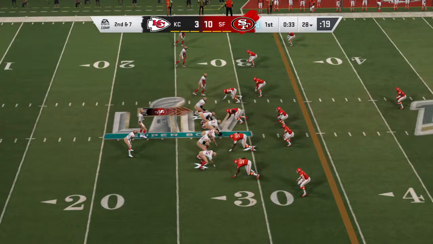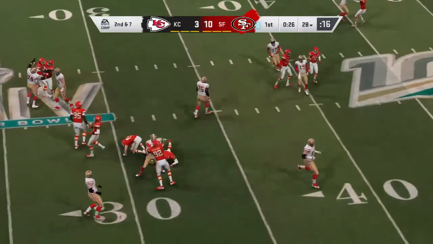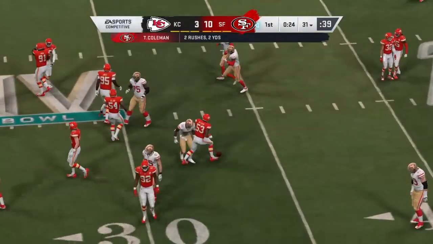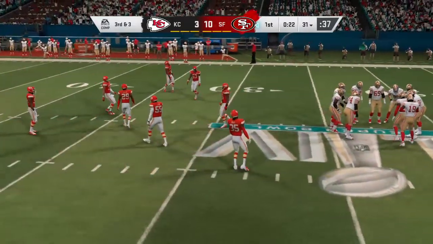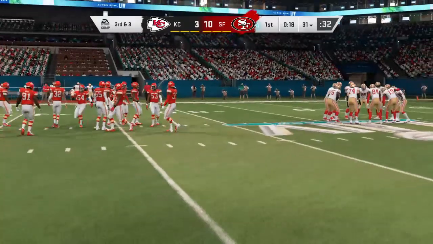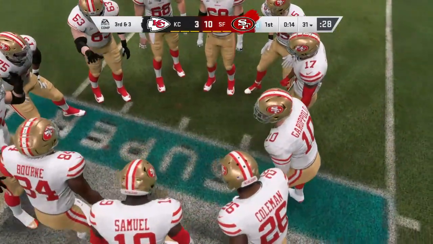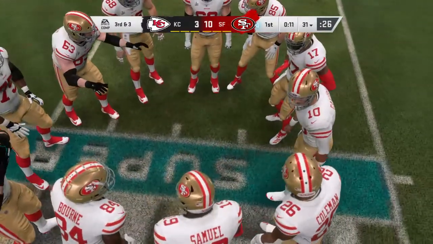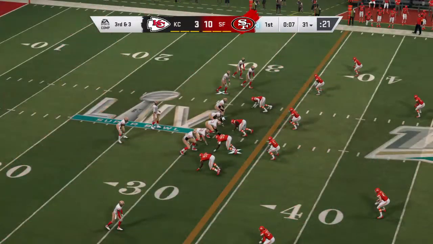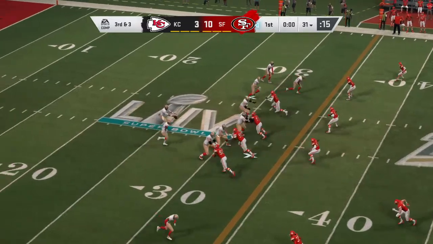30 seconds remaining in the first quarter. 2nd and 7 for the 49ers. Coleman takes the handoff for about 6 yards. It's going to be 3rd and 3. Coleman has exclusively been on the football field for the 49ers so far. We have not seen Raheem Mostert. We have not seen Matt Breida at all. It's a bunch set to the left for Shanahan.